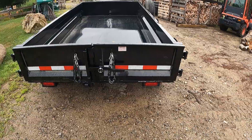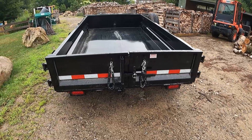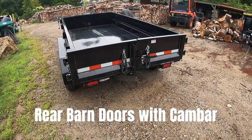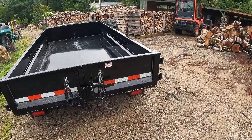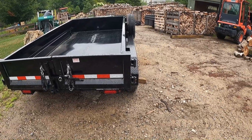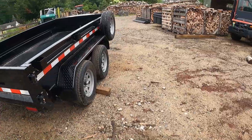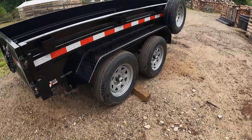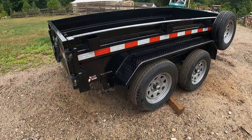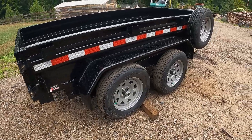Another thing — trailers in this price point, a lot of them only have the one-way gate that flips open and is very flimsy. I really wanted the Bondor style, and this has it. The lighting seems decent. They run the wiring a little bit better than the Griffin does — through the frame as much as they can, which protects it. That really is a big deal because some places I go into are rough terrain and you can hook a wire and yank your whole wiring system out. The hinge point on this I'm pretty impressed with. Overall for the price point I paid, I think this was the best bang for the buck the day I went there.